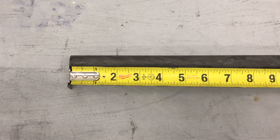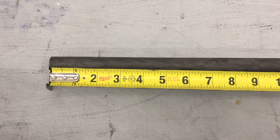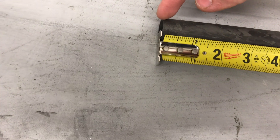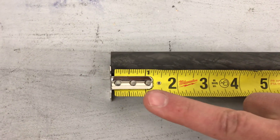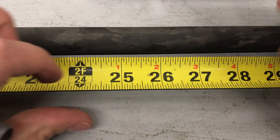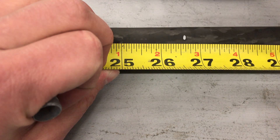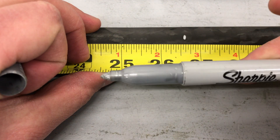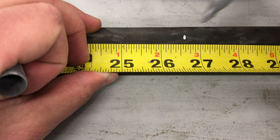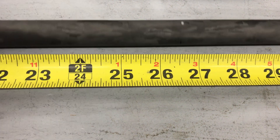First, I'm going to mark my cut line on the tube. The initial tube stock is 72 inches long and I'm going to cut it down to 26 and a half inches. I've got a nice clean edge from the factory on the tube stock — if you don't have a clean edge, don't worry, we'll address that later. I'm measuring from the end of the tube and making my cut line at 26 and a half plus a little extra — 1/16 inch beyond 26.5 — so I can sand it to final dimension. Silver sharpies show up really nicely on carbon fiber tube. I recommend at least that amount of extra safety margin.